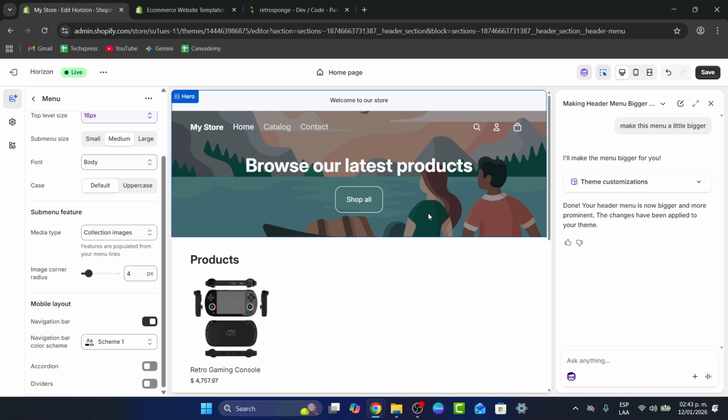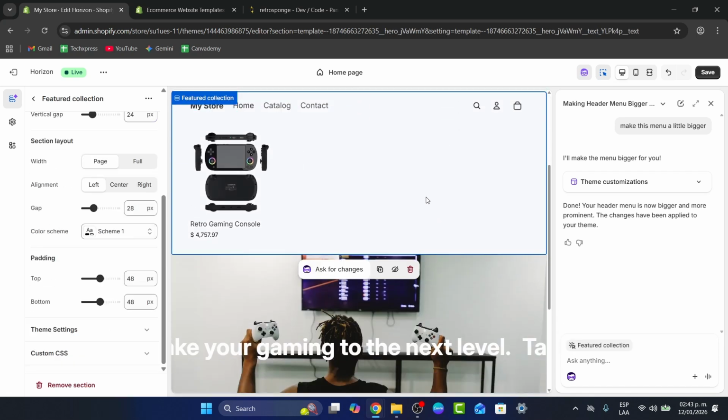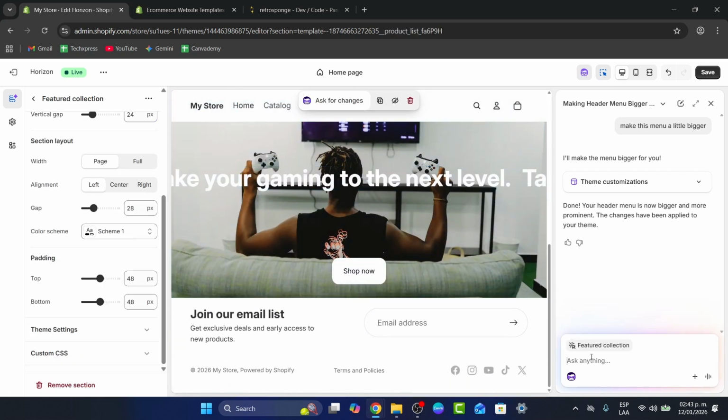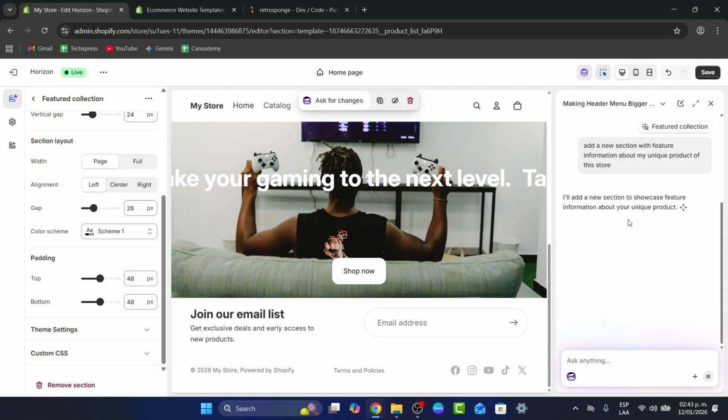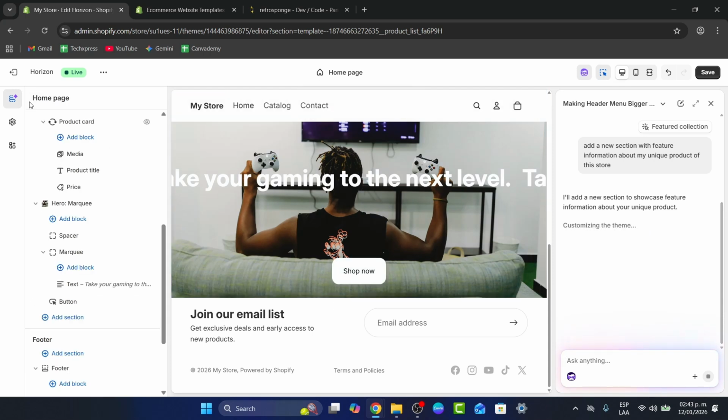You can do much more stuff. For example, here in this specific element, let's say add a new section with feature information about my unique product of this store. Adding a new section to showcase the feature, customizing the actual theme. It might be appearing directly inside that.